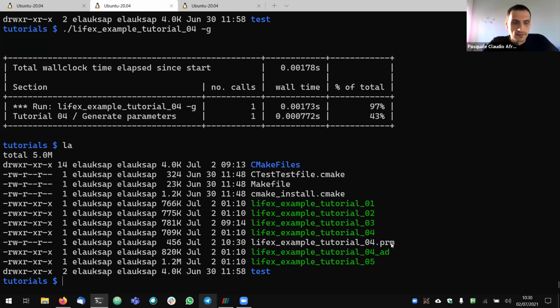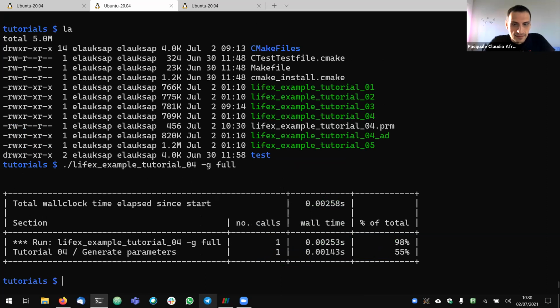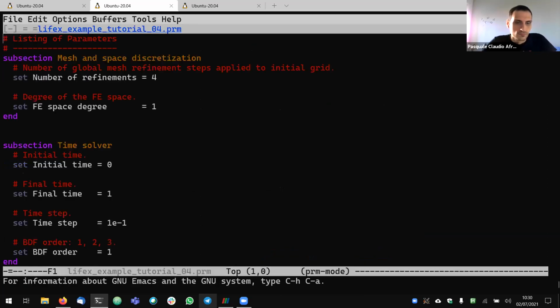What's the point of having a more general way to generate parameter files? Well, let me show you directly on this example. There are very simple problems on which there are many parameters to be set, at least in principle.